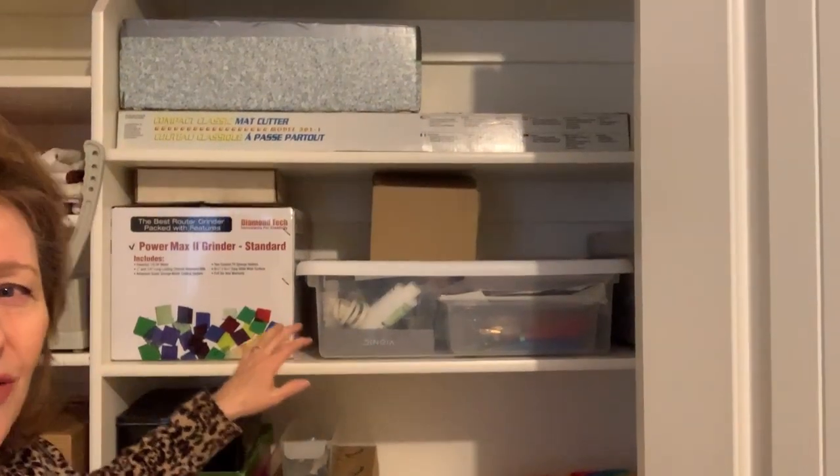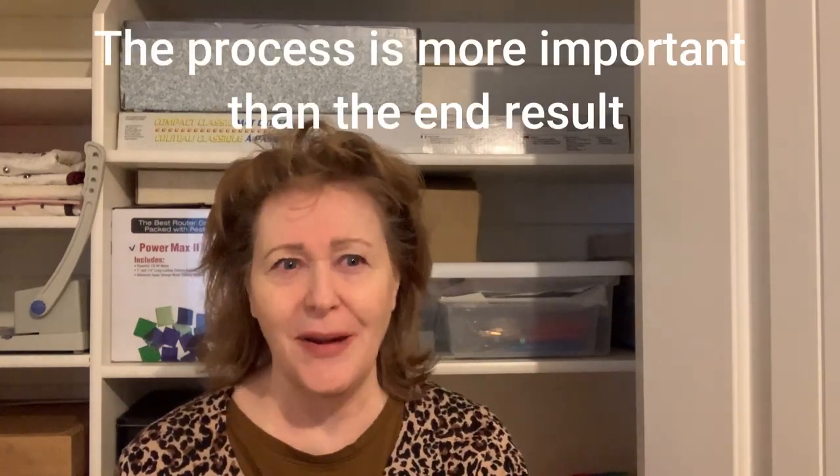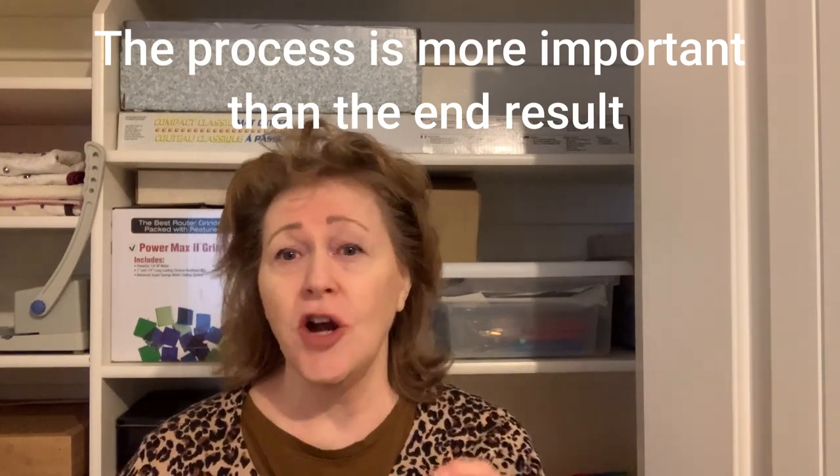This next shelf is where I now store my husband's stained glass materials. He likes to do stained glass — it's a new thing he started a couple of years ago. He's always really loved stained glass when we would travel; he loves cathedrals and looking at the glass. So he decided he wanted to try it, and we all really encouraged that because so much of what's important about crafting is the process. The end product is no more important than the process for getting there, and that's something to keep in mind — we don't have to save every little thing because it was the process that mattered.